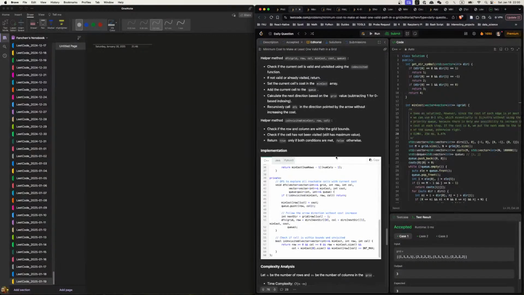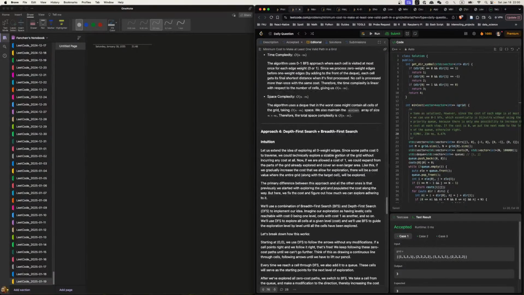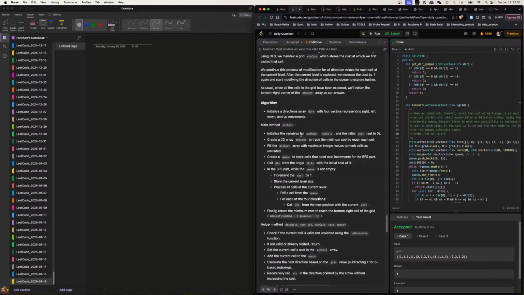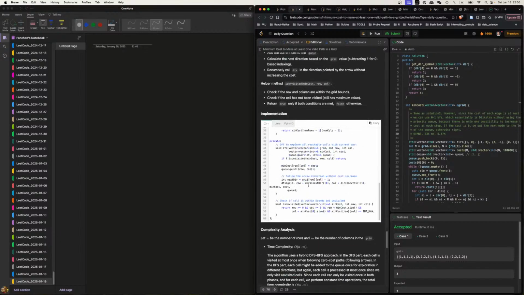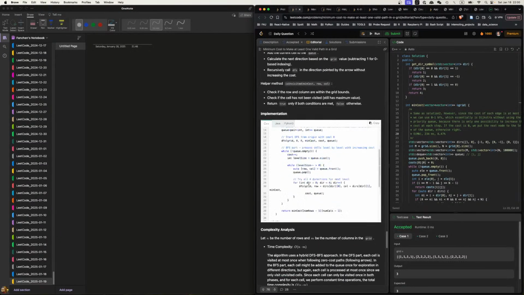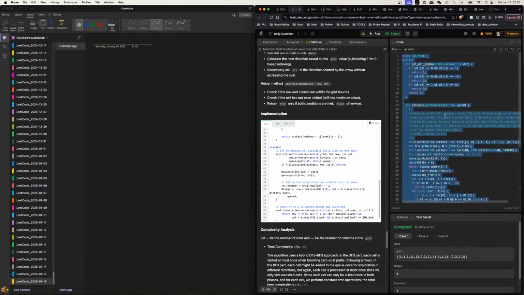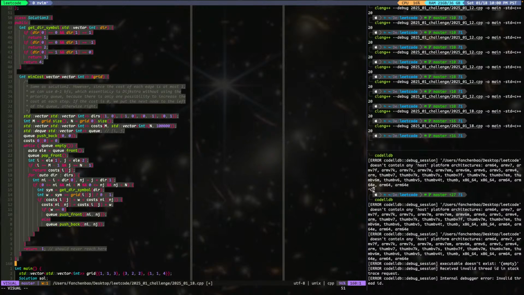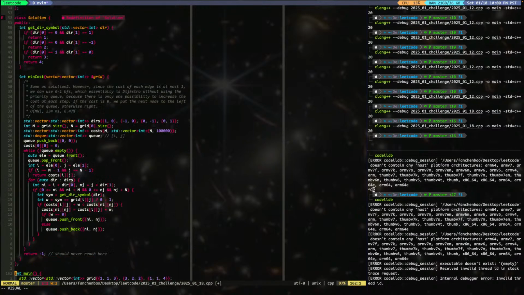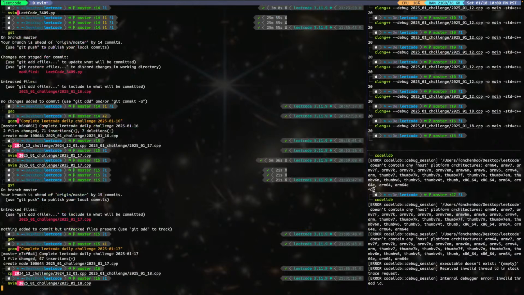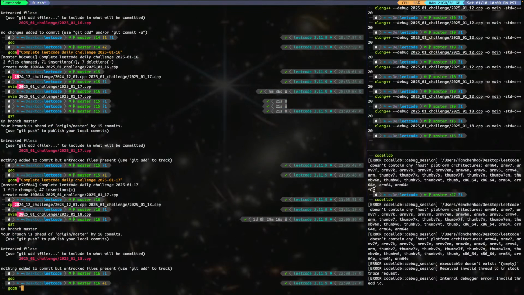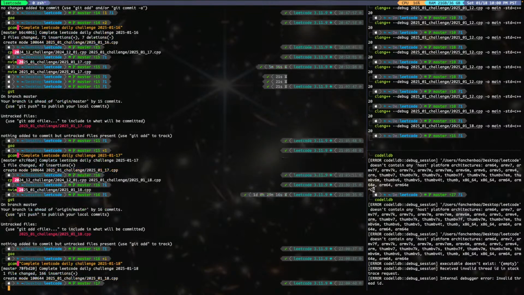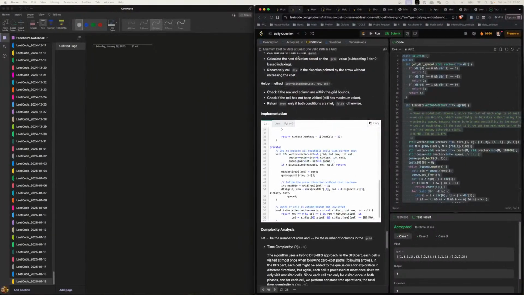I think the only better approach is DFS and BFS together. I'll leave it be. This will be the last solution I want to work with on this one. The key to this problem is that we need to convert it into a graph. Then you will have it, right?